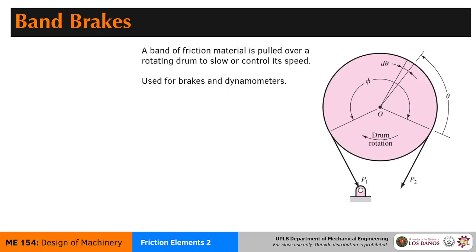Basically, you just have any kind of flexible material like rubber or leather or braided rope, and you just loop it around a disc or a pulley or a sheave. That band, because it's being pressed against the wheel or the disc, exerts some frictional torque, which either controls the speed of the shaft that is connected to the disc, or causes the disc to lose speed. So it's a simple thing to think about.